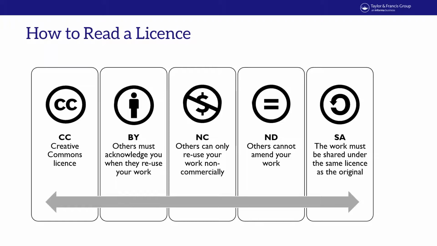The next slide is CC BY ND, and ND stands for non-derivative. And here the author can't change your work in any way. They must use it in its original format. For instance, this would mean that they could not translate your work. And lastly, I included CC BY SA. And you may not see this one quite as often, but it's an important one because it means that when people use your work, they need to attach the same license as you attached originally. And this is important when you're using other people's open access work, just to be aware of what license they have attached.